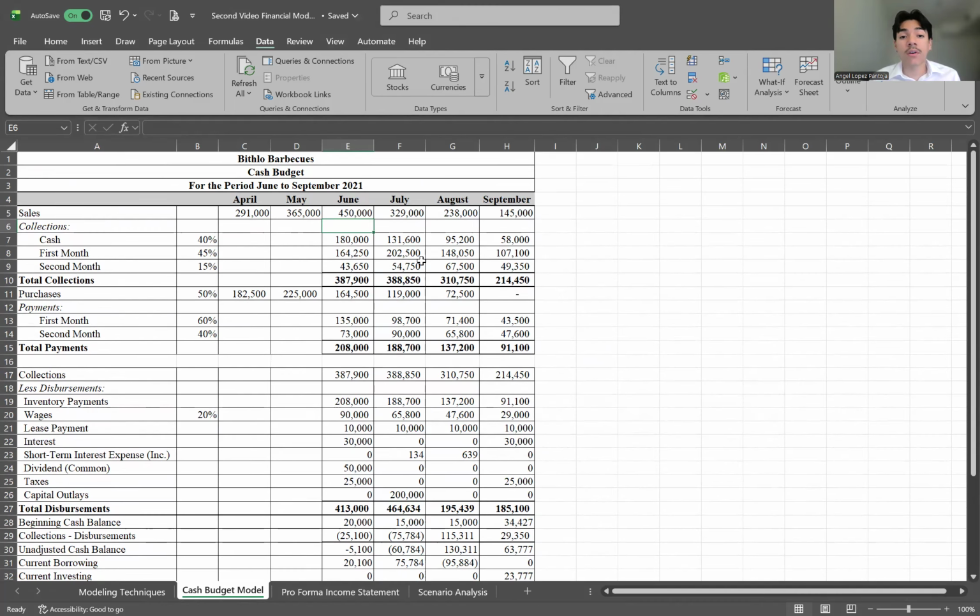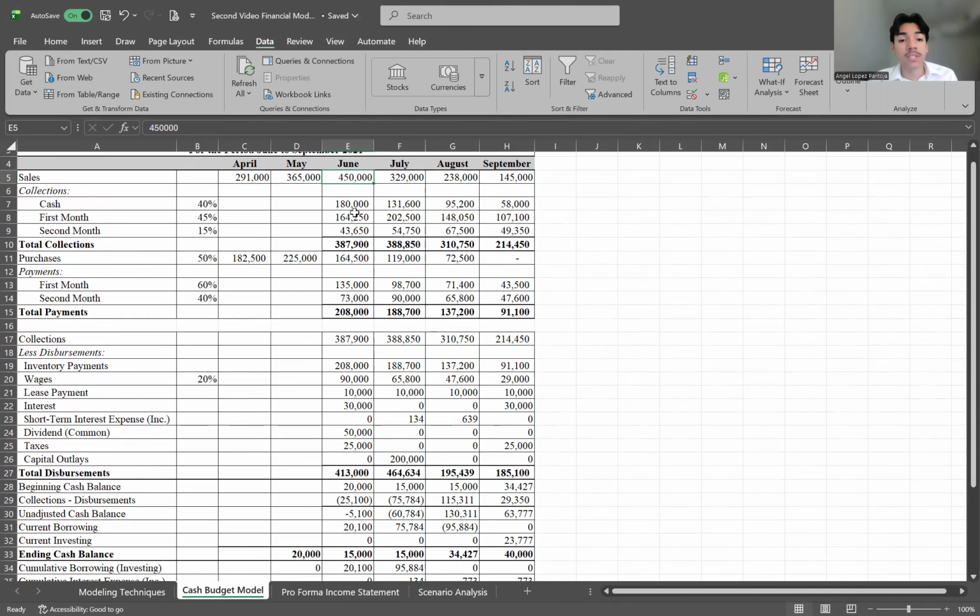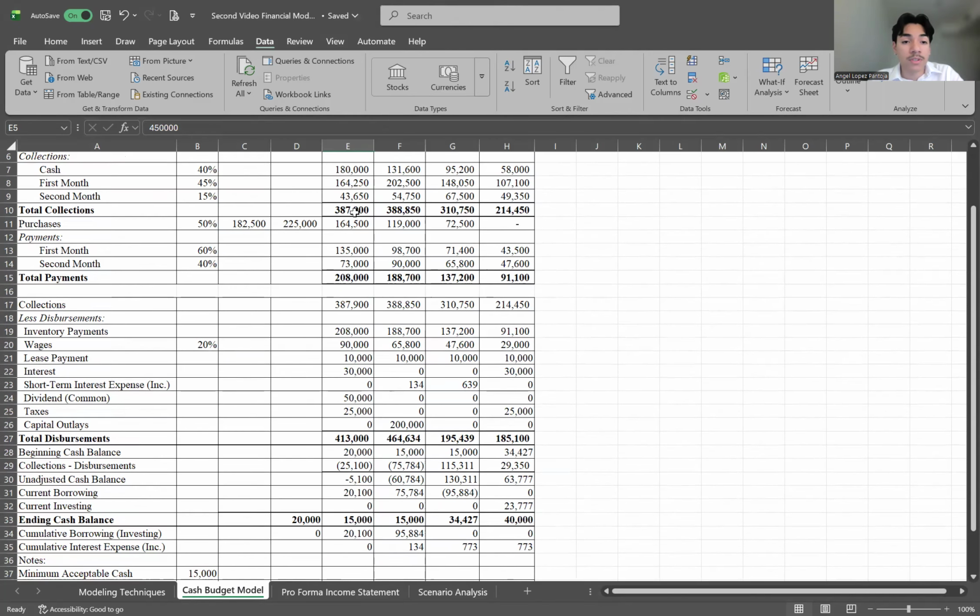So here we have all the months from June, July, August, September, and then we have the prior months, which are no longer assumptions, of course. These are the sales that actually happened. Sales for April, 290,000. For May, 365,000, and for the period of June to September, the original assumption was that we would get 387,000 in sales, and I ended up changing that to 450,000 here. So this is the new input for June, and we see how all the formulas change and how they work, and they don't give me any problems further on.